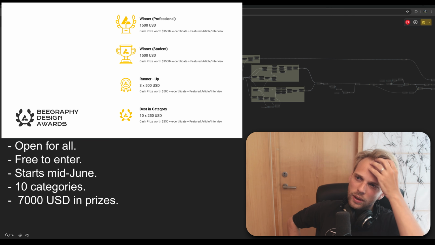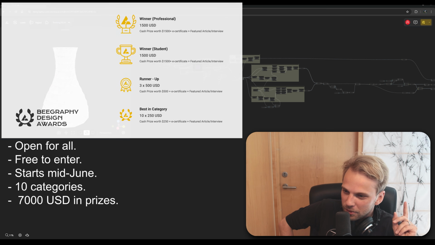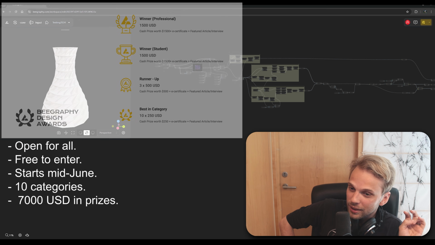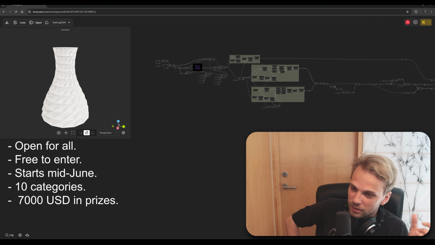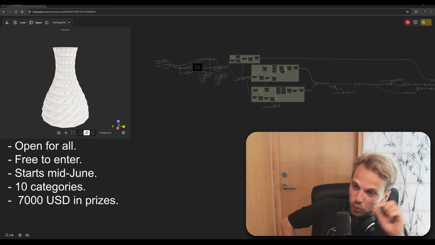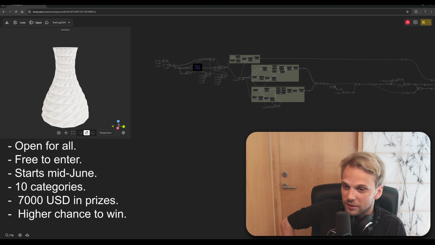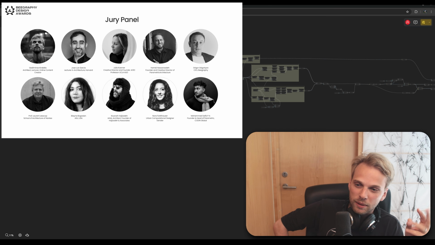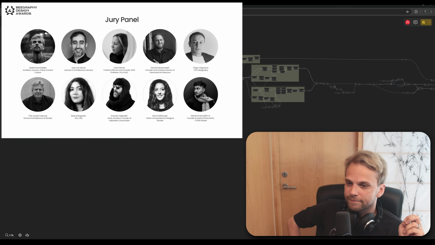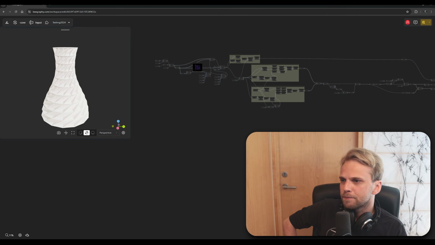And the most important one that you won't see on the website is Beegraphy is still really young, which means they're really small. Well, relatively small, which in turn means there's going to be a relatively small amount of participants. You get the idea. Oh, and I'm going to be one of the jury members as well. And with that, I think we can begin.